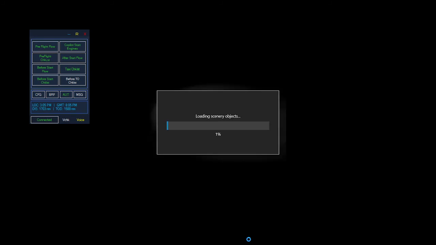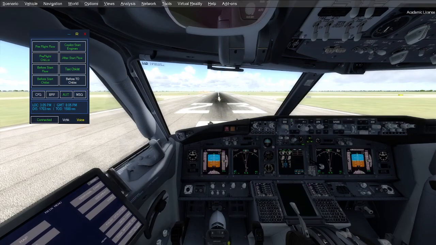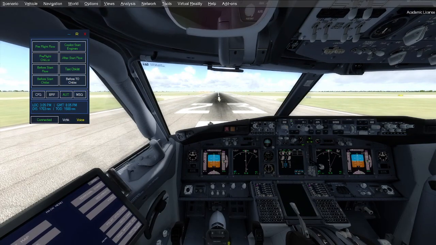Right now it's just going through doing all of our settings, keeping everything the way we got it. Loading airport database. 18%. And here it goes. 38%. 48%. Airport database loaded. 58%. 68%. 78%. Unpaused. Okay. Flaps 5.